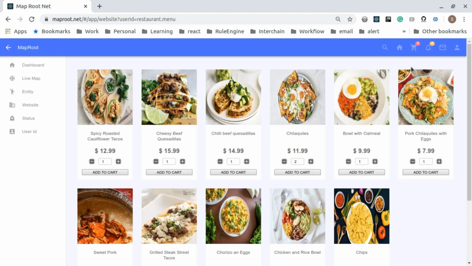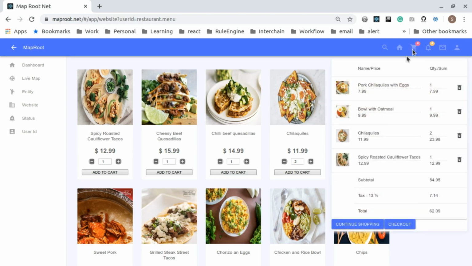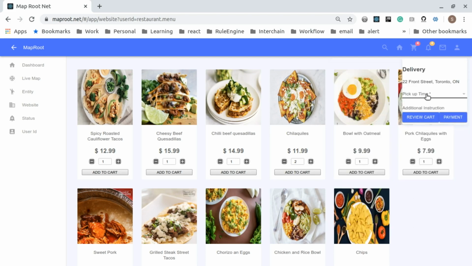The other option to make payment is through online payment. This is not cleared, but in the latest application, the shopping cart is all cleared after you finish. For demo purposes, I want to make another payment option available. So I go to checkout. If I don't pick a pickup time, you'll get an error message because you have to pick a pickup time. Let's say now, and make payment.